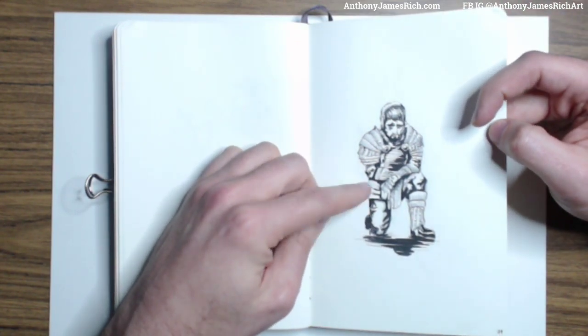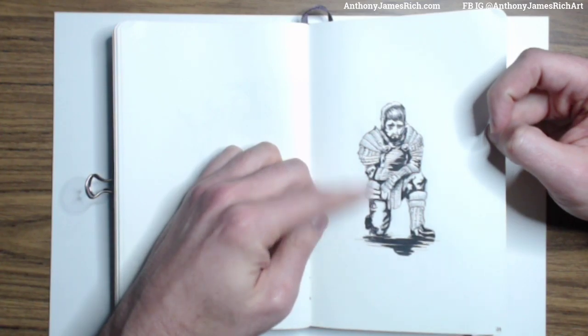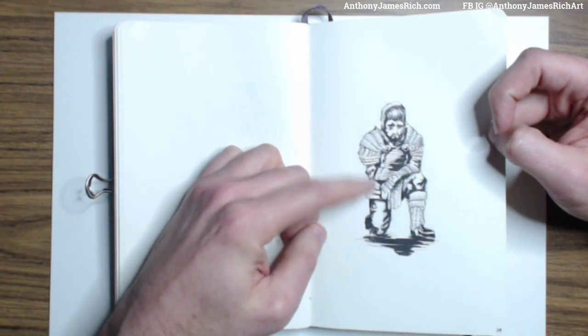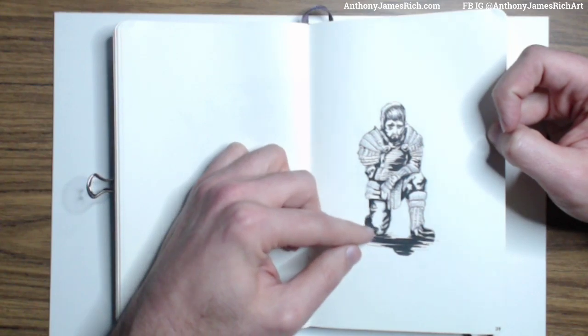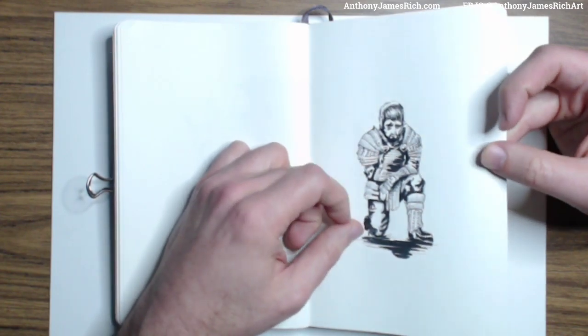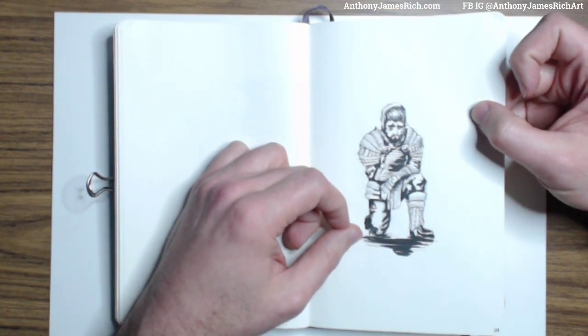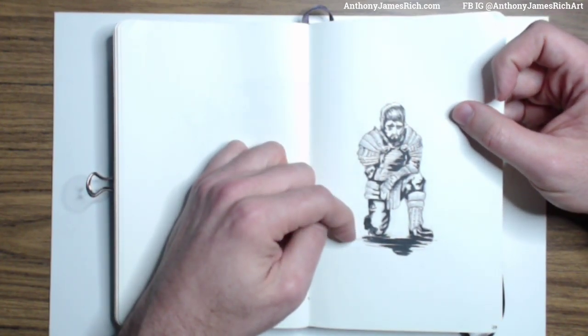This is just a really sad knight guy. I was having a really bad day, and I felt obligated to draw something, and this is what happened. And it is very sad. It's technically not super great. It's not super well planned out or executed. But this guy looks like I felt that day, and I don't really do that very often. So, yeah.